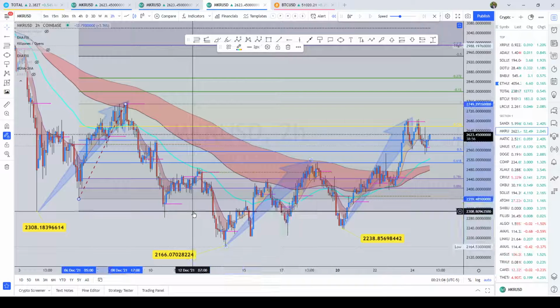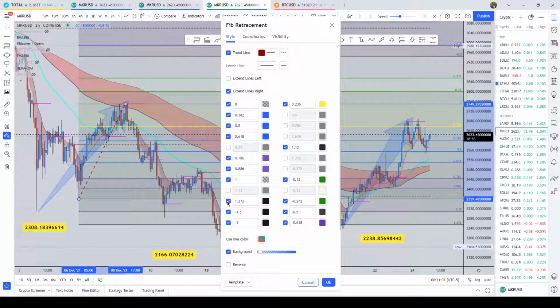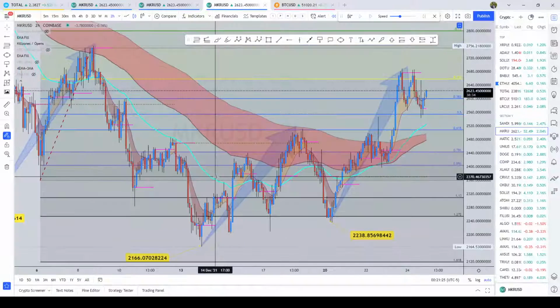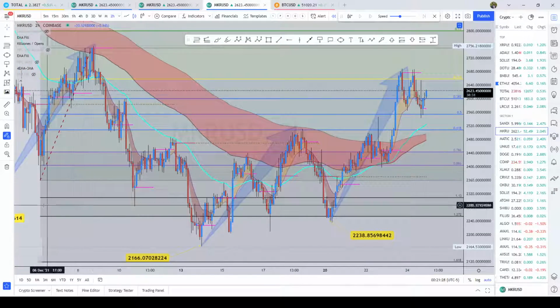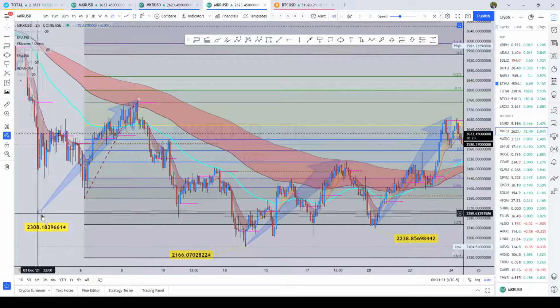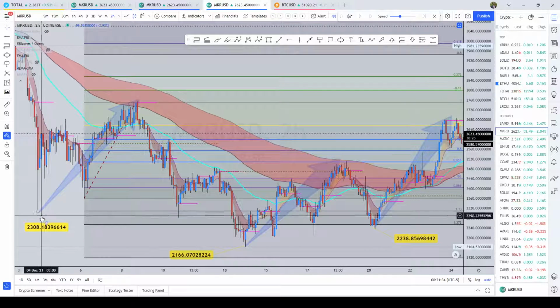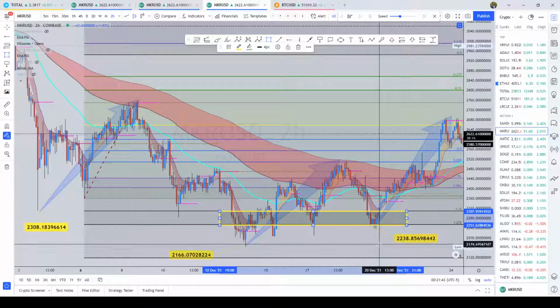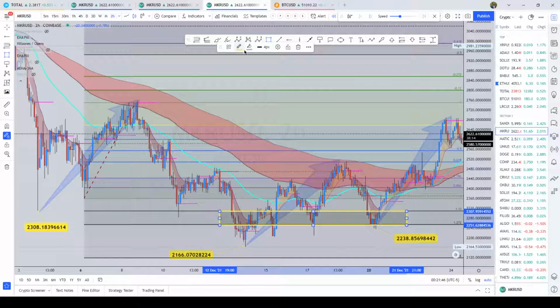If you get one that breaks like this, just draw your lows. That's all you gotta do. And then essentially take things off like the 786. You would take off the 382 in my opinion. You know what? I would leave them on actually. Let's leave them on. But essentially what it did was it broke your low of 2308. So when it broke 2308, it had to make a new low, obviously. But you have levels in between that 2308, which is exactly what it confirmed off of at 2238, your level.